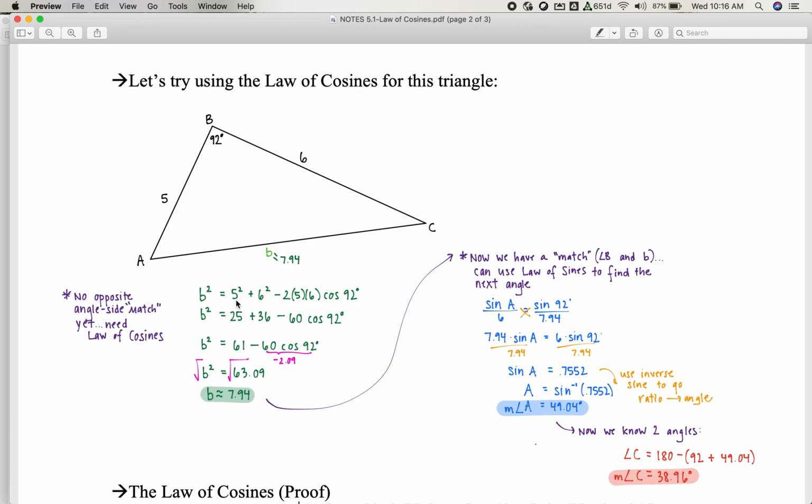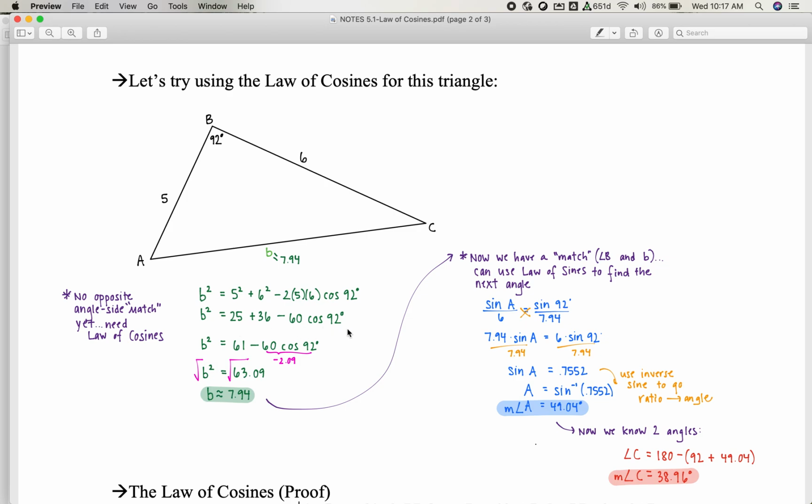So first I'm going to do a little simplifying. I'm going to take that 5 and that 6 and square it. 5 squared is 25, 6 squared is 36, and then I'm going to multiply all this together. I'm going to hold off on that cosine of 92 for now, just because that's going to be a decimal, and I'll just multiply these three numbers, 2 times 5 times 6, which would give me 60, and then that 1 minus sign is going to stay subtraction. So I've got minus 60 times the cosine of 92, and if I do 60 times the cosine of 92, I'll get roughly negative 2.09. That's a rounded approximation.